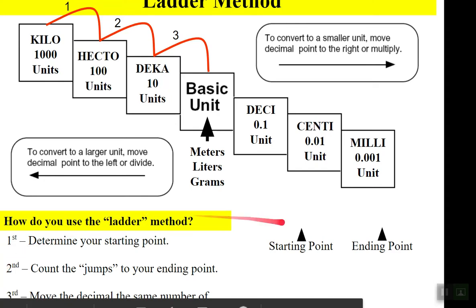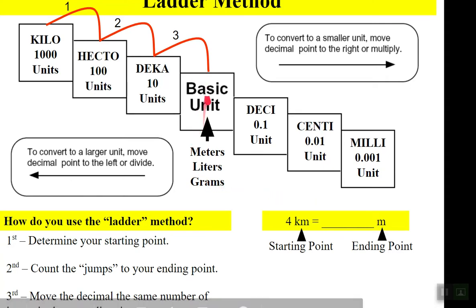If you have a problem where you're told 4 kilometers, and you want to know how many meters. Well, look, meter here, this M, it's meters without a prefix. That means it's right here at our basic unit. But this one that we start with, that's 4 meters with kilo in front of it. That means it starts here at this prefix.